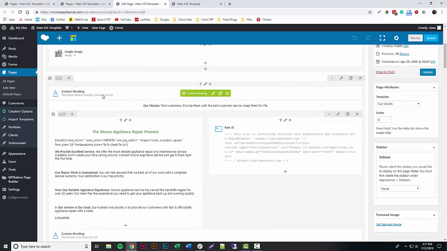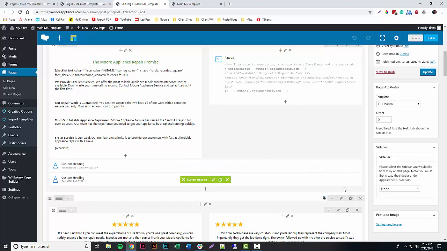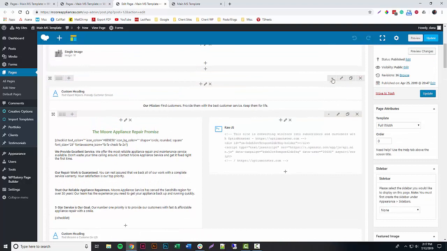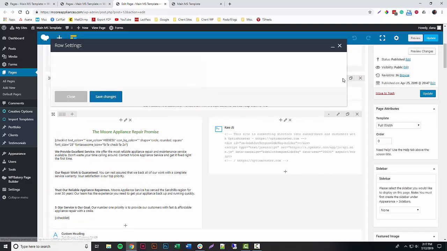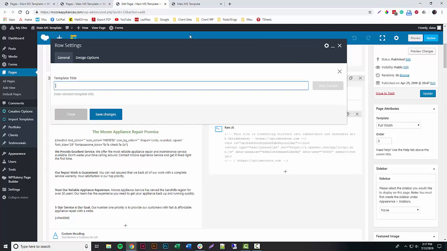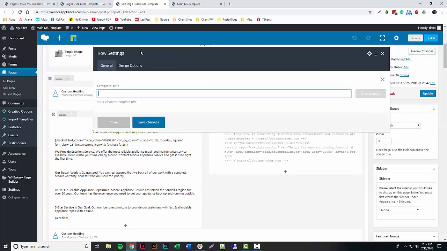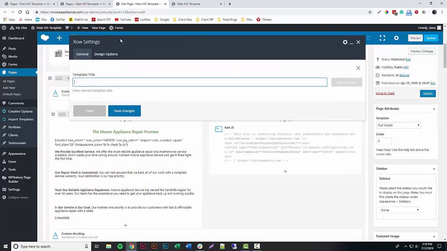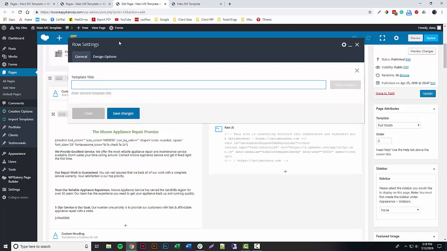This one we are going to create a template out of. You can see it stops before the review rows, and those are our 3 sections. So you just go up here to the main outer row, edit settings, and you're going to save as template, and you can name it by whatever is in that section, or if that section has a name like brands or something.